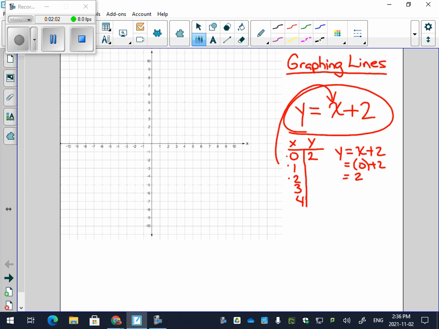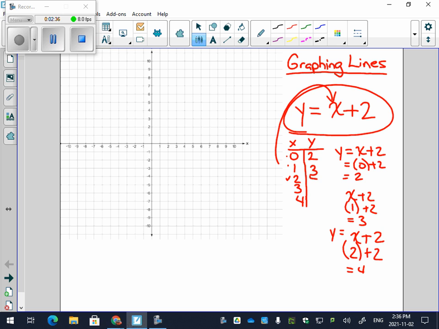The next one, we do a couple of them just to make sure we're doing it properly. I'm just going to write x plus 2 here again. I'm going to substitute my next value, which is a 1 this time, plus 2, and that's 3. So 1 plus 2 is 3, and there's my next value here. It's not that complicated, but I'll do one more. Anyways, y equals x plus 2 is my original question. I'm going to substitute the next value in, which is this 2 right here. And now 2 plus 2 is 4.